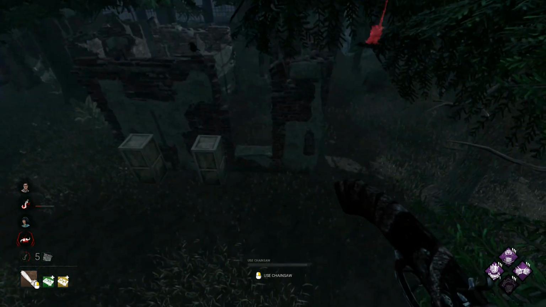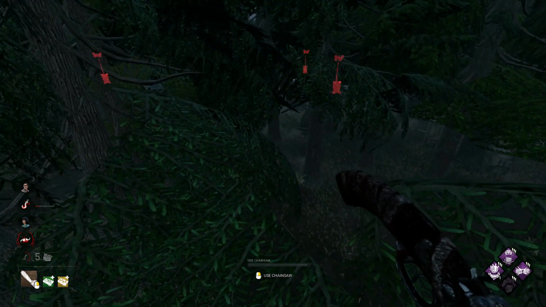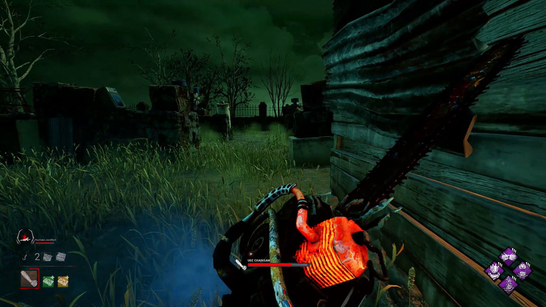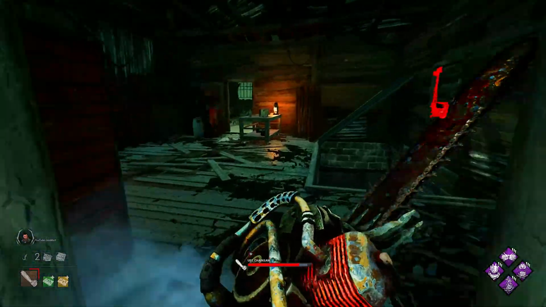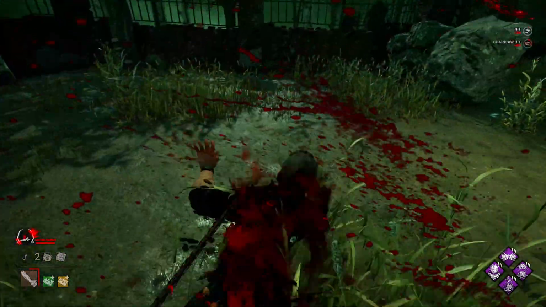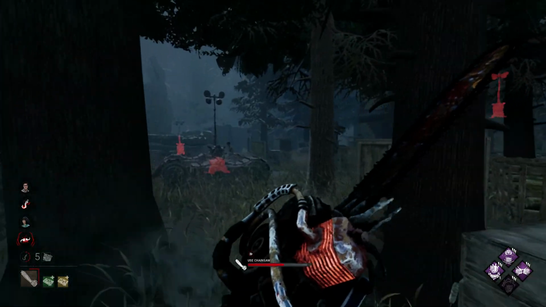Another thing I need to mention is angling. Angling is essentially where you position yourself to get a better angle to where you can actually curve around an object that you otherwise wouldn't be able to. Here in this example, I'm hugging the shack wall, but I'm unable to curve around the corner because I do not have the proper angle. However, when I position myself away from the shack, even though I'm standing in roughly the same area, I'm able to curve around the shack and hit the survivor because I've given myself a better angle.